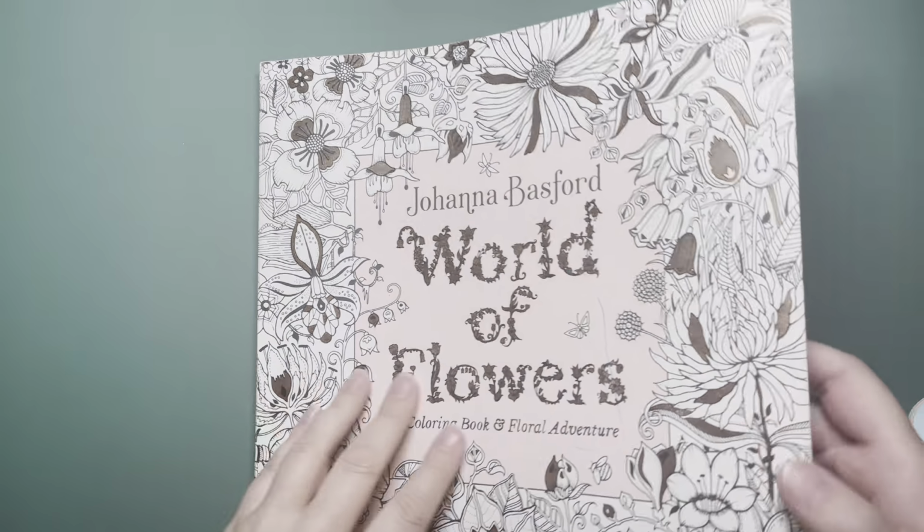So today, fix the camera just a little bit. Today is going to be day three of my coloring book collections. So we're going to start with Johanna Basford. We'll start with World of Flowers.